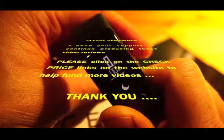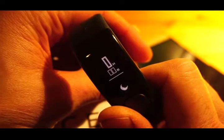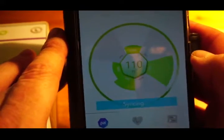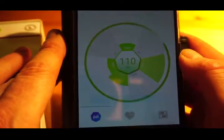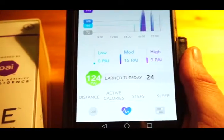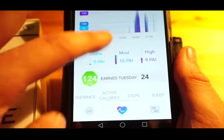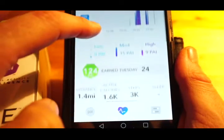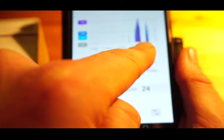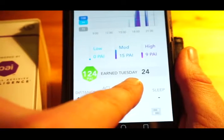To achieve a PAI score of 100 in a seven-day rolling total — that's the objective: 100 PAI as a rolling total over seven days. If I pop over to my app, you can see I'm currently on 110. Each day you can see the breakdown — for example, on Tuesday I went for two bike rides, a longer ride and a ride home.